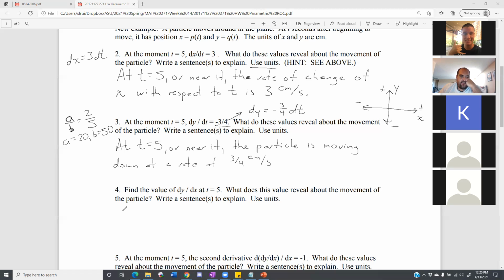So how do I find that? Just negative 1/4, right? Negative 1/4. How'd you do that? We've got dy and we've got dx. So dy is negative 3/4 and dx is 3. So divide the one by the other. Right. And this is -3/4.